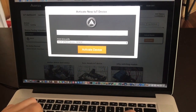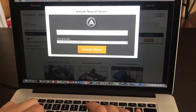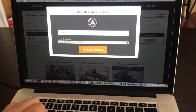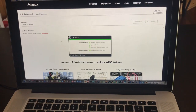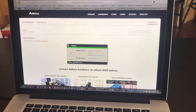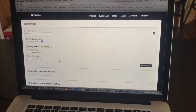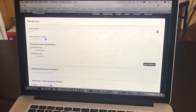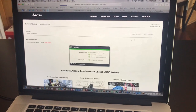So let's just give the device a name, and let's call him Bobby. And just click activate device, and there you go. We've got Bobby activated, he's ready to go. We can go in and give him a new profile if we wanted to. We don't have any other profiles set up, we've just got one, but we would create new profiles and take it from there.